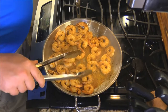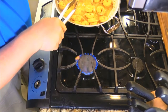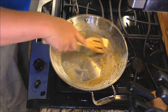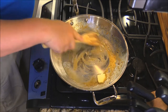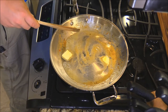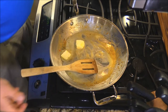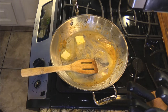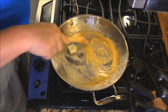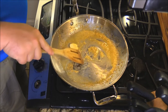The second batch of shrimp is pretty much done. I'm gonna go ahead and take them off, set them to the side, and then we'll get on the zucchini. Put a couple pats of butter down, use my wooden spoon, and keep that good seasoning that was in there from the shrimp. We're on about a medium heat now. The butter's melting down, and now I'm gonna get some garlic — a little bit of minced garlic — put some of that in there. Starting a sauce here for the noodles.